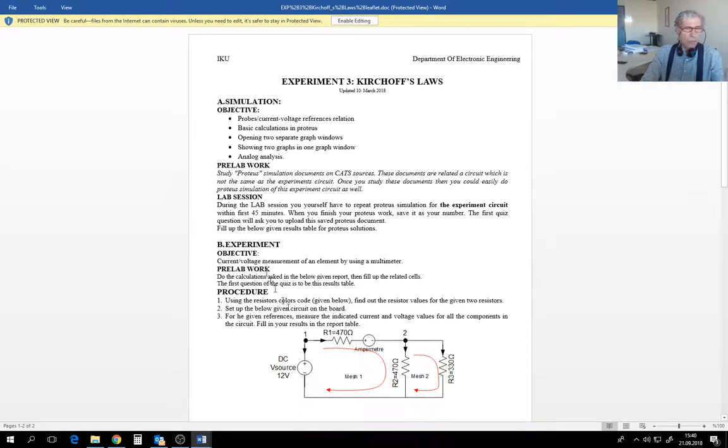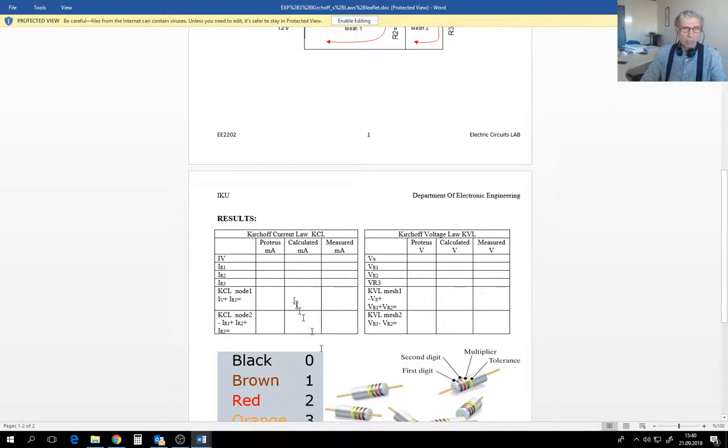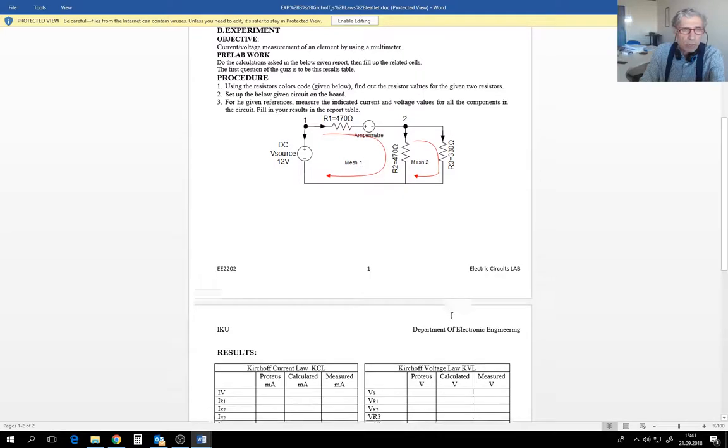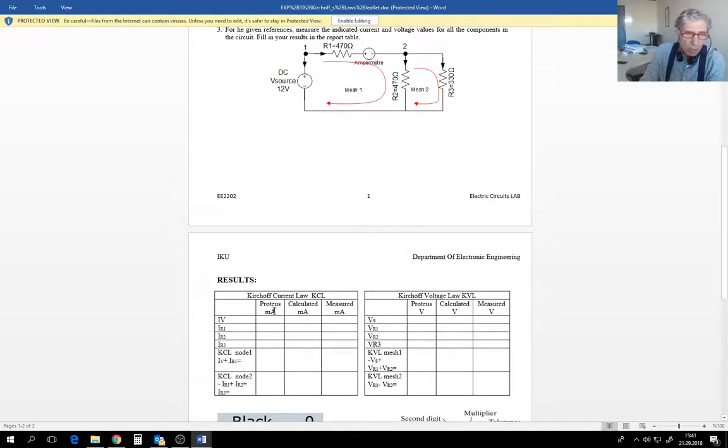Pre-lab, you're going to analyze this circuit and fill up a table. A table is this table given here. So when it says calculated here, that column, before coming to lab, you're going to do calculation by hand and write the values here. And then you've got the Proteus already you studied, Proteus measured values are going to go in this column. So what is left? Measurement, which is done in the lab after the realization. So there are 3 columns that you're going to do.